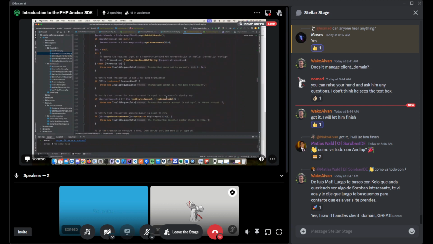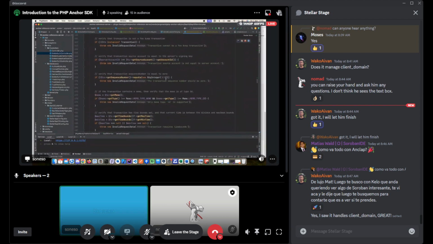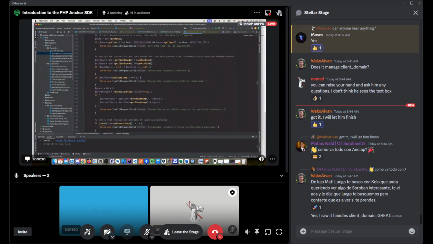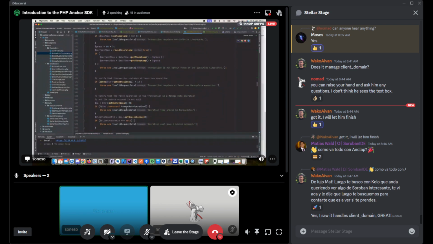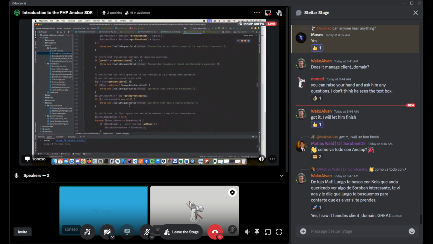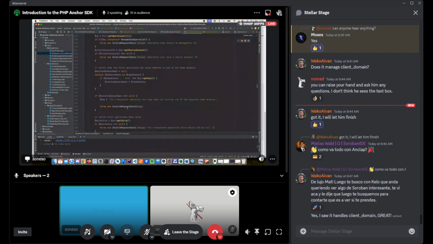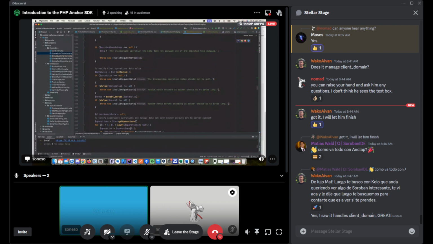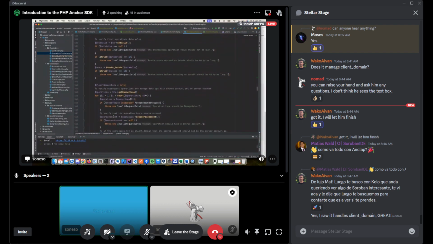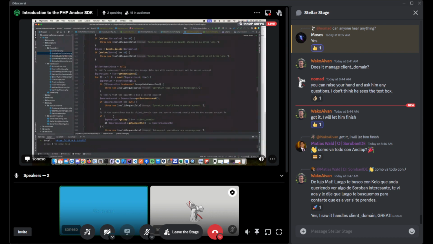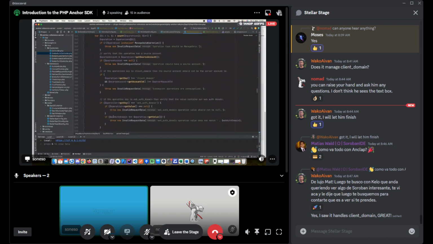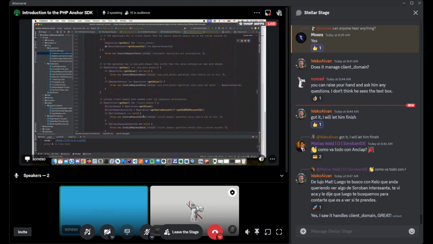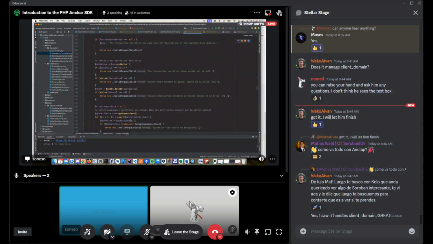So there are a lot of checks here. If the sequence number is 0, if the time bounds are okay, if there is at least one operation, if the first operation is a manage data operation. There are a lot of Stellar-specific checks that have to be done here. So you see there has to be a nonce in it and all this validation. So the Anchor developer, by using the Anchor SDK, does not need to know all this stuff, and also does not need to implement it over and over again. So it can just use the SDK to do so.